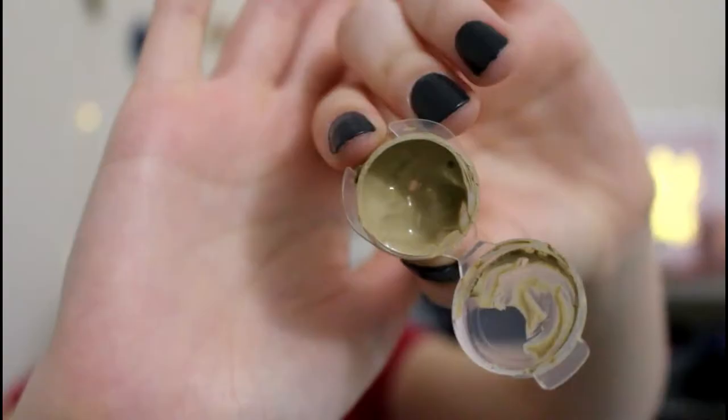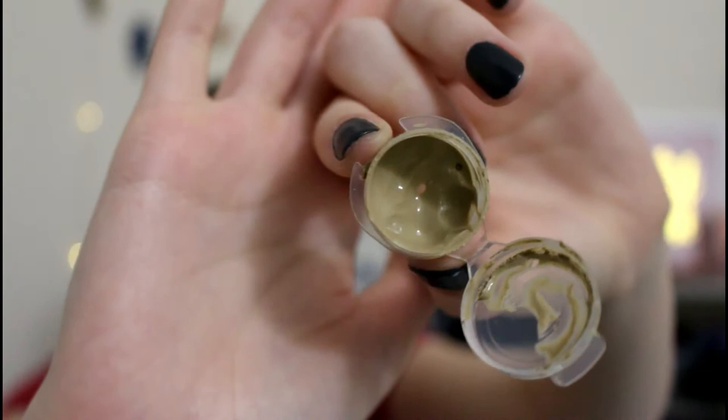And the next mask that I've been using, which is from the Fresh skincare line, is the Umbrine Clay Purifying Mask. I only have a sample size of it. This is my second sample of it. As you can tell, there's really not too much left. But that's totally okay because I'm probably going to go back to Sephora one more time and get one more sample of it. And I'm really going to test it. I've tried it, I think, 4 times now.